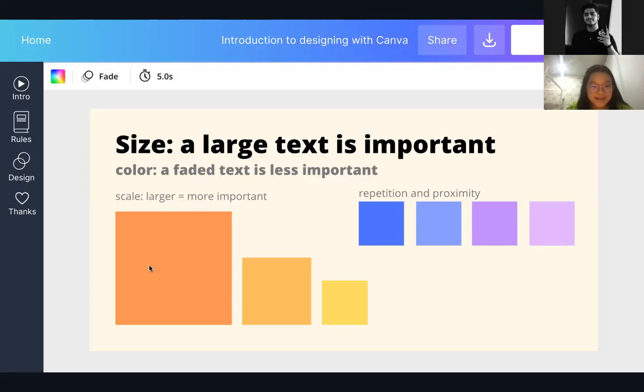So I guess the next thing is repetition and proximity. These two things are basically a way of conveying to the user that these things are similar. And why do you want to convey that? Well, when you're giving options or bullet points, for example, you normally want to let the user know, hey, all of this comes together and this is what I'm talking about. That's really important, one, because it tells the user what to expect next, and secondly, it tells the user where things are.